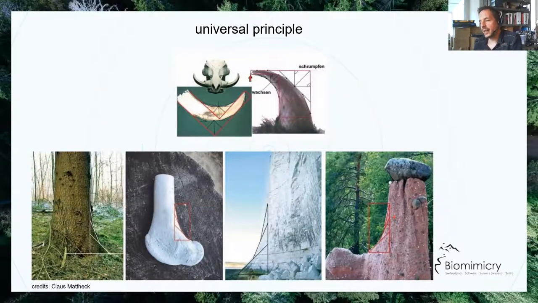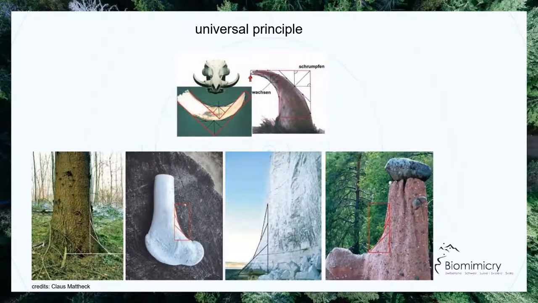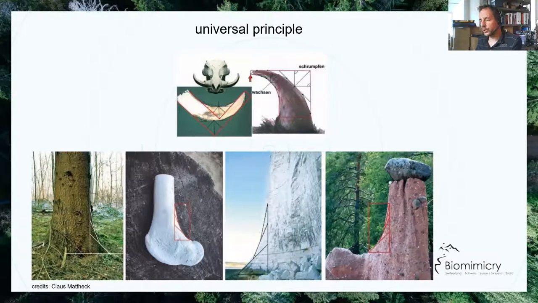And when you have something like that, then it's really exciting, because it's many species, plants and animals and also non-living things, that use or show the occurrence of the same thing all around. Then we talk about a universal principle. So then it's really exciting, because it must be really something very precious. And so when you make a design with the least material for maximum strength, then this is it.